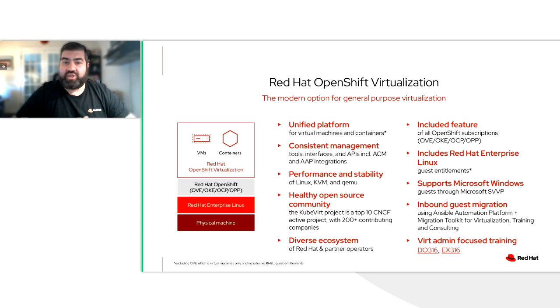Talking about the features available in OpenShift virtualization, you'll see that it pretty well covers any of the expectations you have for a hypervisor. The fact that it is built into OpenShift delivers a unified platform so that you can run virtual machines and containers side by side. You have the same set of consistent tools to help manage your virtual machines, your containers, all the APIs from one management point in the OpenShift console.